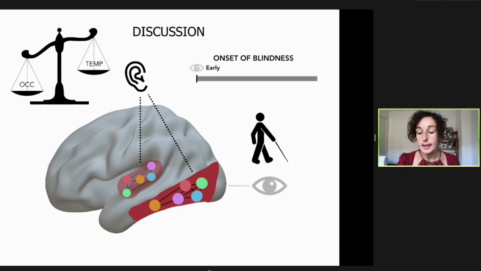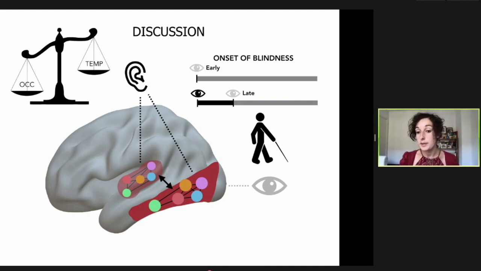Moreover, we observed an increased similarity in the representation of the occipital and temporal cortex in early blind, with the representation of the categories in the occipital cortex being more similar to the one in the temporal regions compared to the sighted. Finally, we show that the brain reorganization in late blind is overall similar to the one that we observed in the early blind, even though a bit less marked.